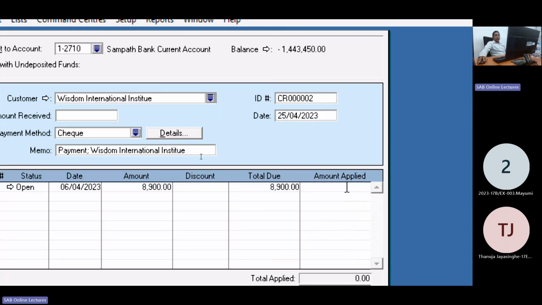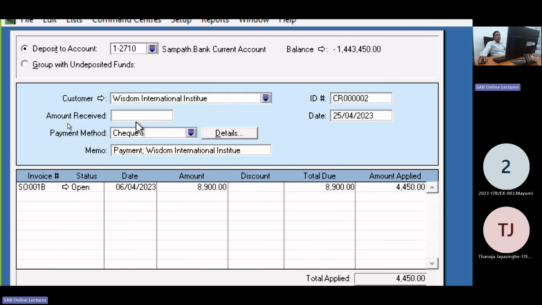Then 50%. Calculate the 50%. 4,000 for 50. You open the calculator. It will be a large amount, can't calculate manually.